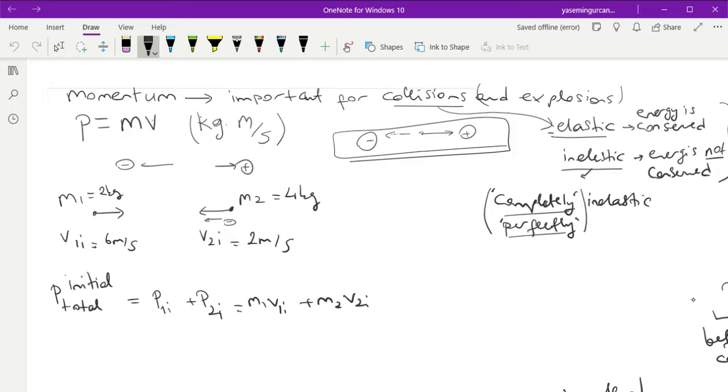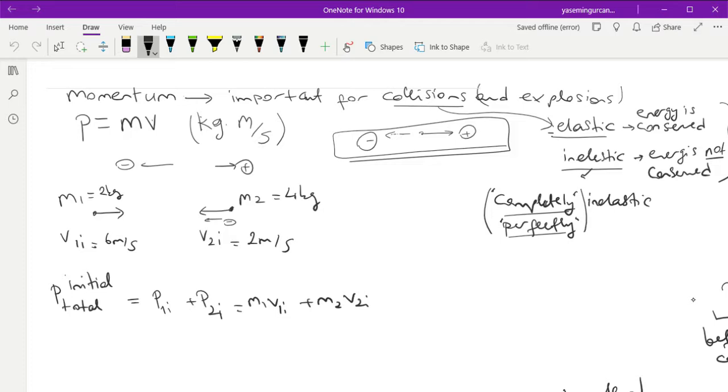This direction choice can be made at the beginning of a question, which you should do. For example, if two cars are going to collide in a question, one is driving toward north, one is driving toward south, or anything like that, you just assign one to be positive, the other is going to be then negative. Let's say north is positive, then south is going to be negative. Write that definition for yourself at the beginning of the question and just follow that designation of the directions. And your result is going to tell you in which direction the final velocities are going to be.